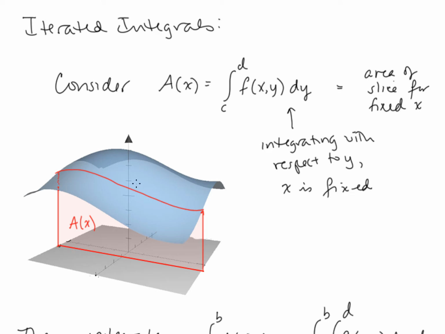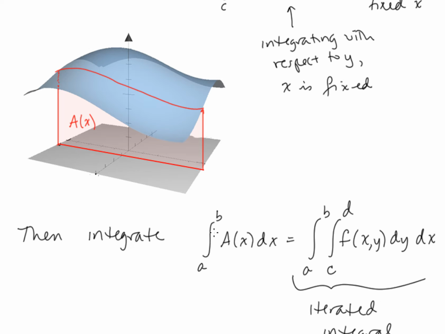So here's our surface f of xy. We're fixing x, whatever that x value is, and we're looking at this integral dy as y changes from c to d. So we're saying as y goes from c to d, let's add up all those function values. And that gives us this area, the area of this slice. Now, if we took all of these areas and added them together, we would get the volume. So we want to take all of these areas and integrate over x going from a to b.